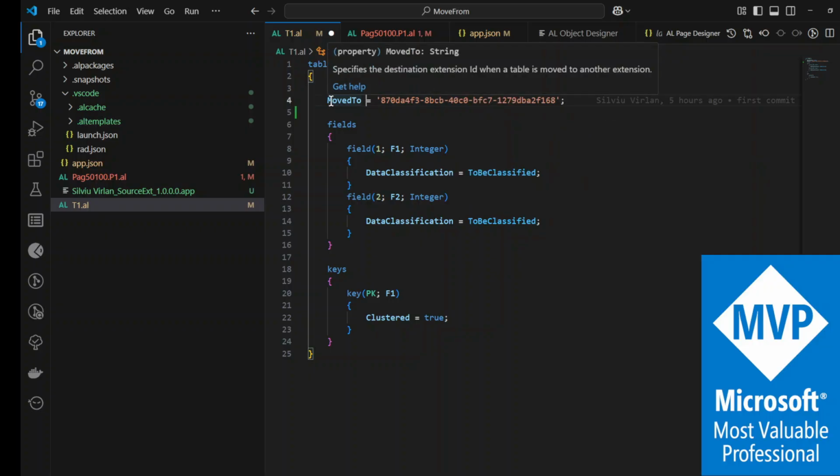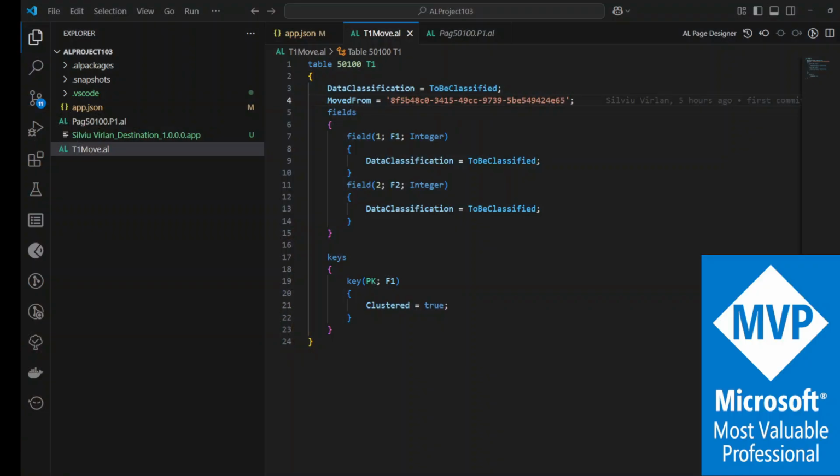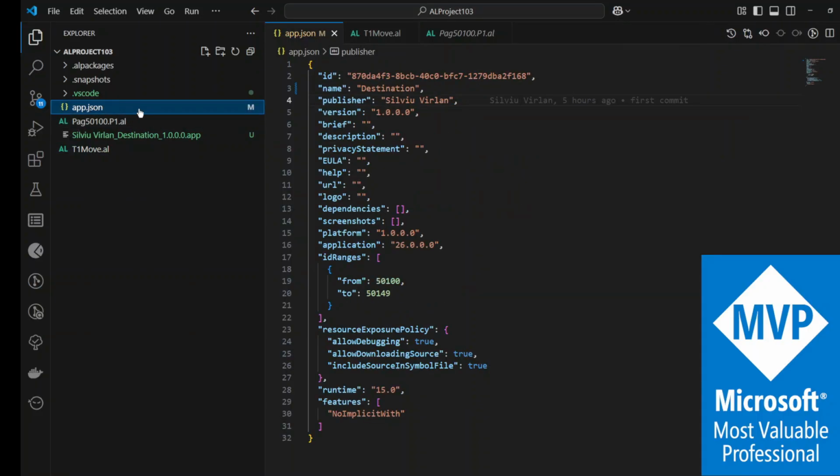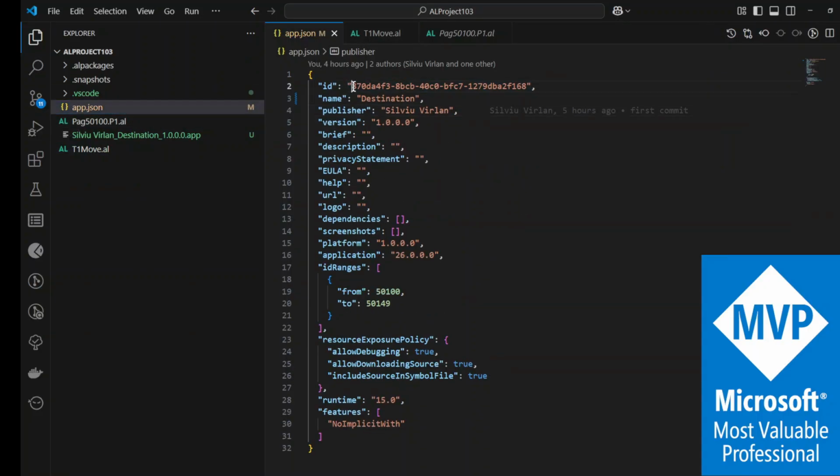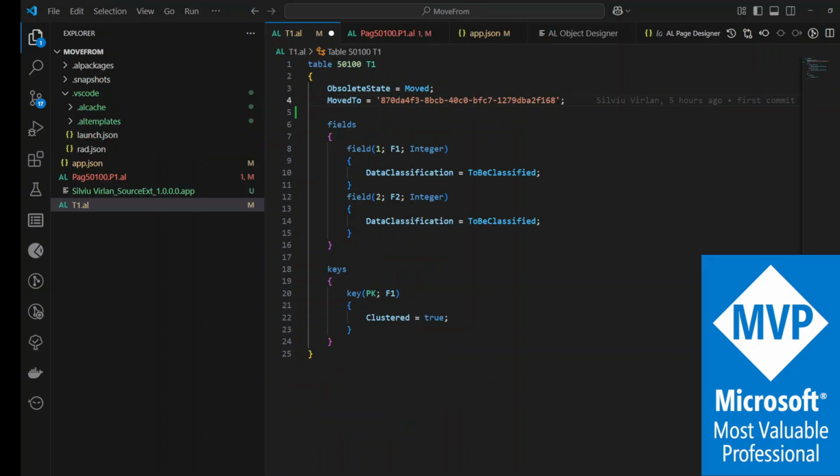And we want to also introduce a new property here, MovedTo, which represents the application ID, the GUID of the application where this table is going to be moved. If we look at the destination, we can see the ID is 870, and that's why we have in the source table MovedTo 870.